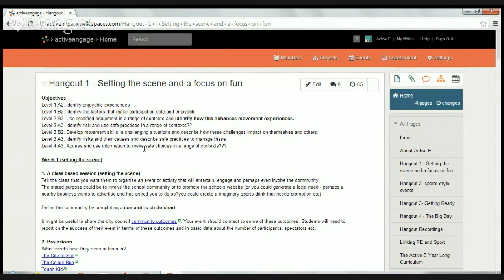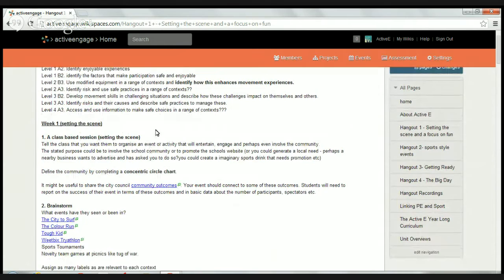So week 1. In week 1 of Term 2, what I would do is have quite a class-based kind of week where you're really setting the scene, because this topic is not lesson by lesson as such. It's more like a project-based learning approach where you are going to work towards hosting an event or being on a tournament. And so a nice thing to do to begin with is to really explain why, or to create that need in your class. So here's my suggestion: you tell the class that you want to organise an event for the purpose of either entertaining the school, engaging the parents, or somehow involving the community.